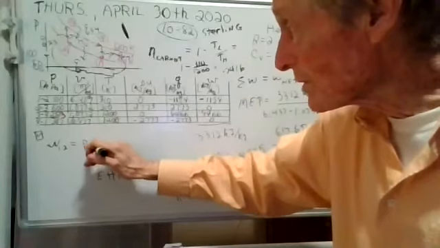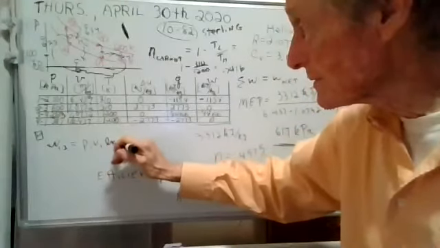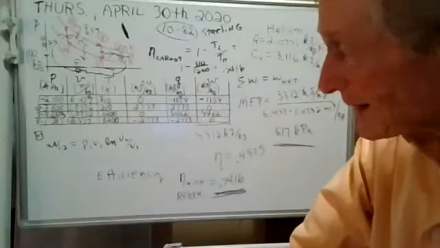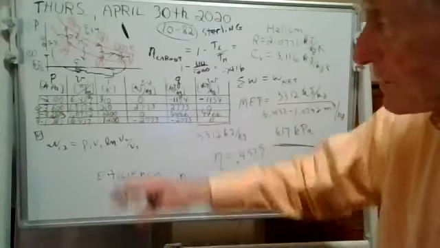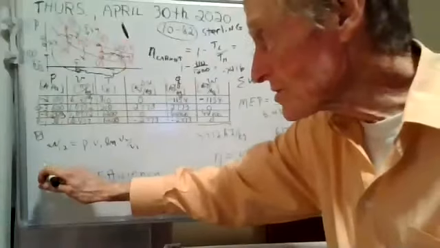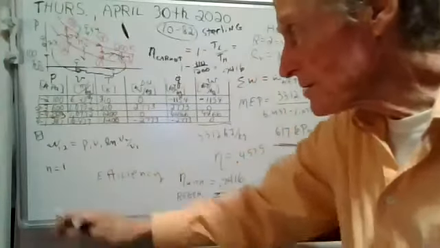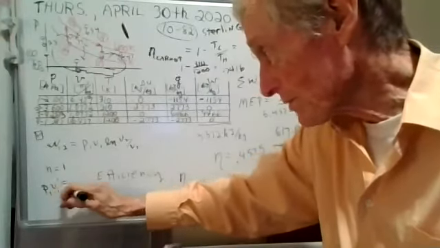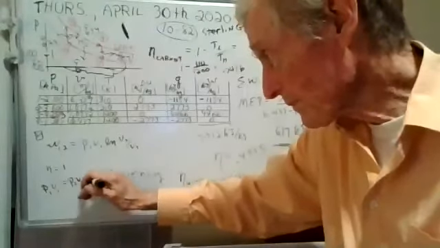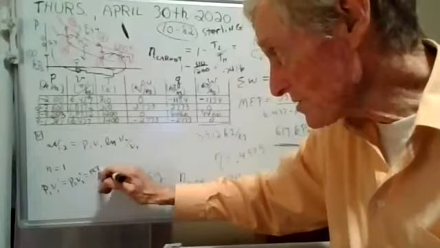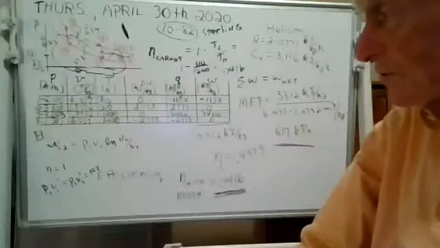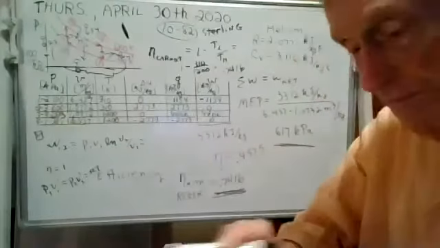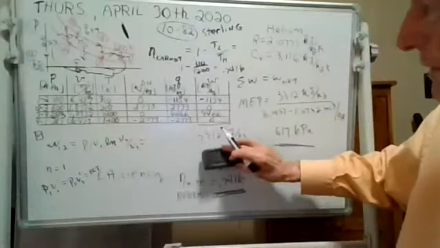And we got a lovely formula that works like this. It's polytropic with n equals 1, because it's an isotherm. PV to the 1: P1 V1 to the 1 is equal to P2 V2 to the 1, which is equal to RT, where T is a constant from 1 to 2. So it's polytropic with n equal 1. Now I'm going to plug this in. We're going to see if we get the answer. We're checking our work.